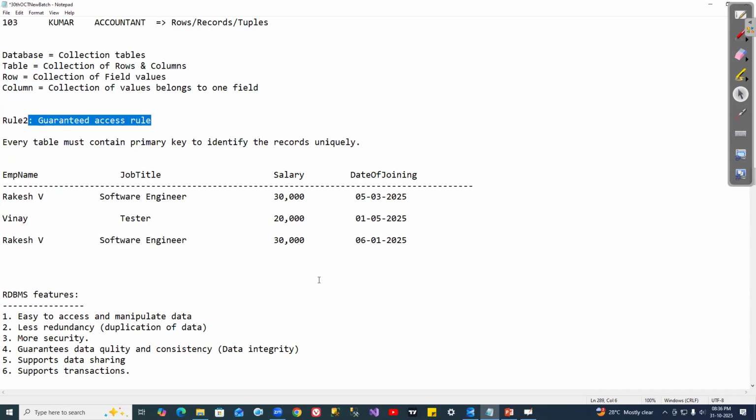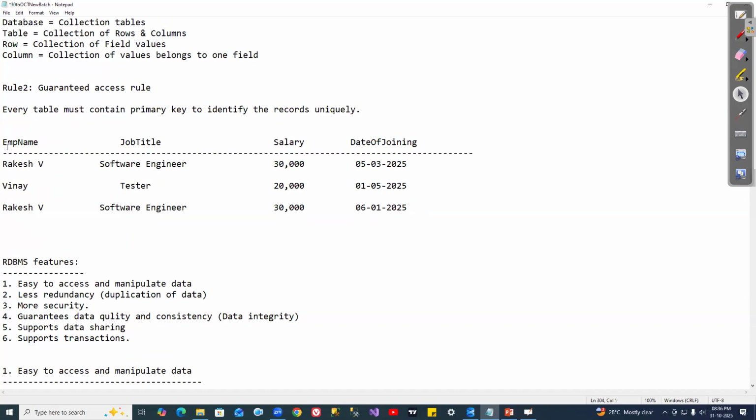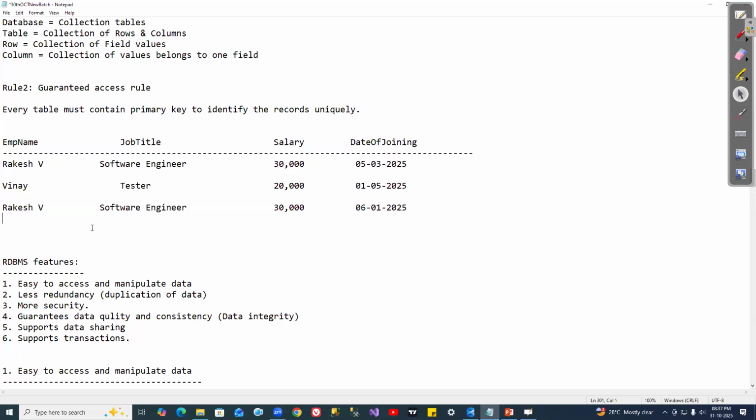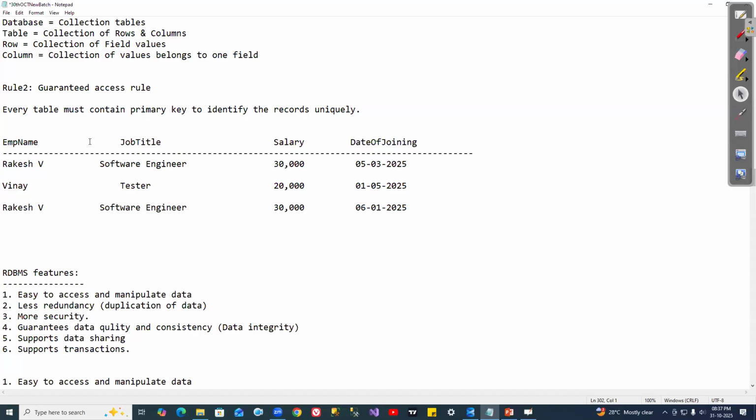Now see here, we have a simple table: employee name, job title, salary, and date of joining. For example, here we have three records. Now what is the second rule? Every table must contain a primary key to identify records uniquely.